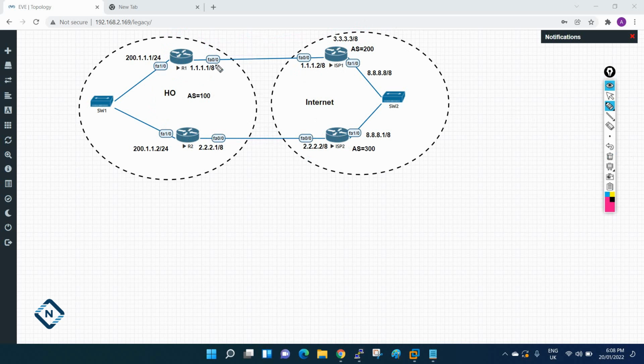But in the real scenario, if you are working in an enterprise network, the ISP will ask you whether you need the complete BGP table or only a default route. We will say, I don't need the complete BGP table, because 8 lakh routes are there in the BGP table. If you want to take complete routes, then you need a high powered router here. For an enterprise network, there is no need for that router. The ISP is maintaining that router. So we will say, I don't need the complete route. Give me the default route.